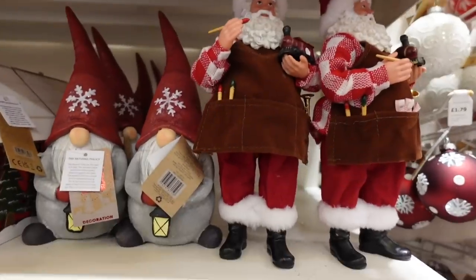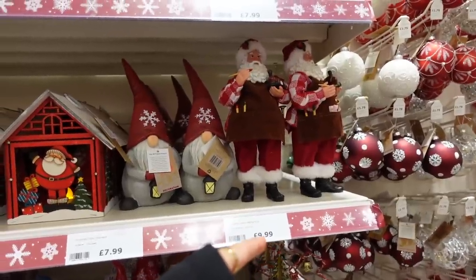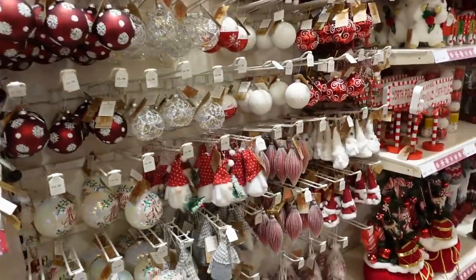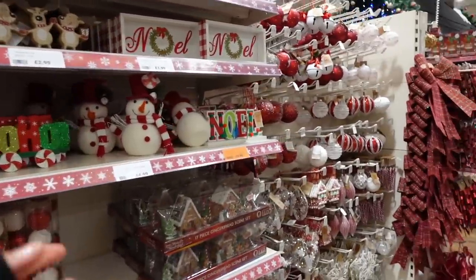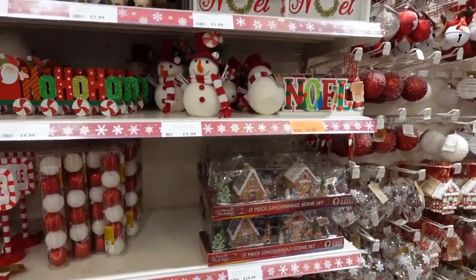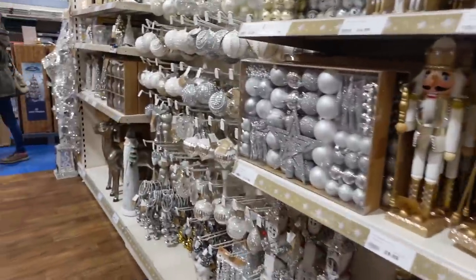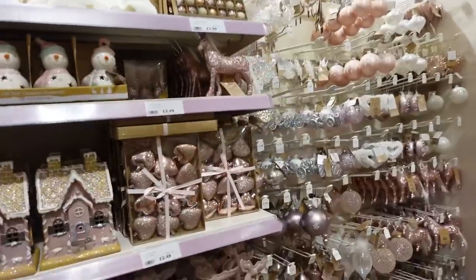Oh I love this Santa Claus painting — this is giving me Miracle on 34th Street vibes. He actually even looks like the Santa Claus from that! Have you watched a Christmas film yet? I watched How the Grinch Stole Christmas and Love Actually — so good. These are the colours that I kind of have on the tree at the moment. When I went through my grey phase, everything was grey. I don't even need any Christmas decorations — I've done my tree. I wish I could have another tree.